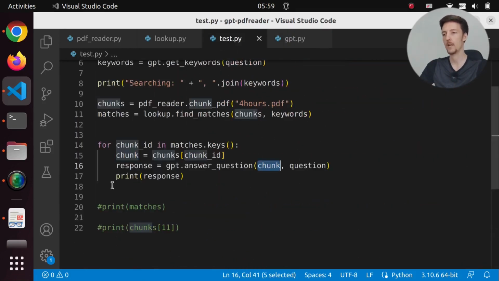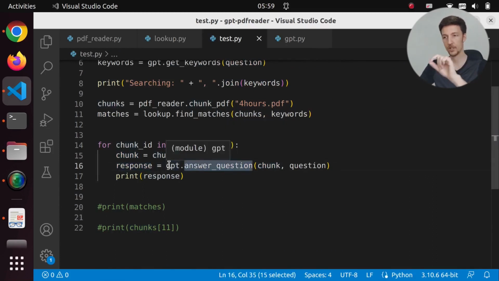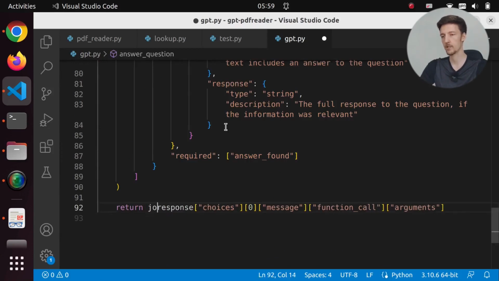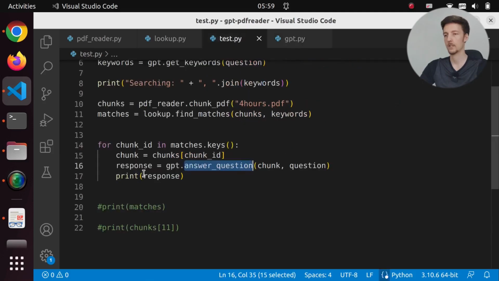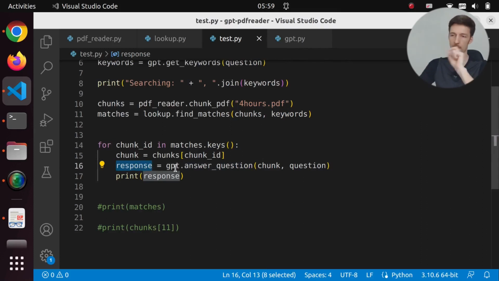And then when we call the response, this will have the dictionary, which actually I have to do JSON dumps, no, JSON loads. So we will actually turn it into a dictionary. So the response will be a dictionary with the answer found and the response. So then we can do this.